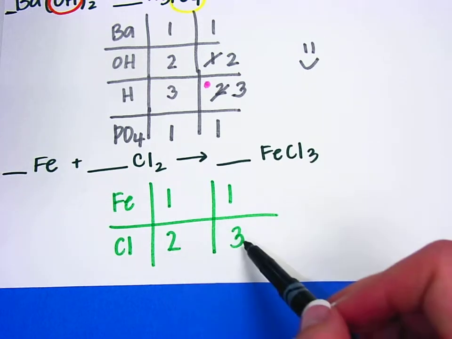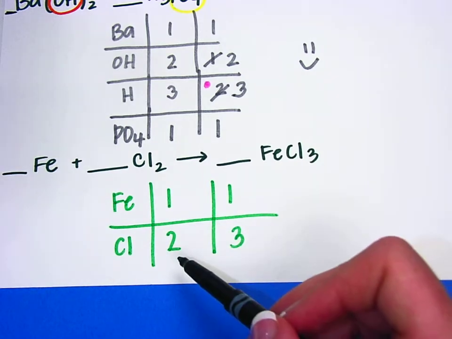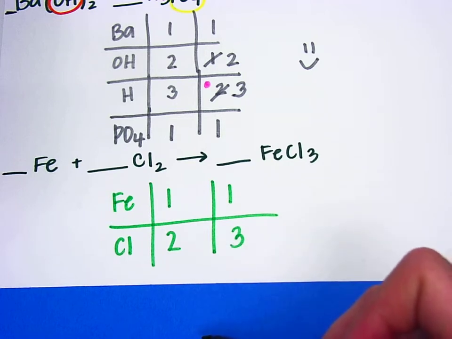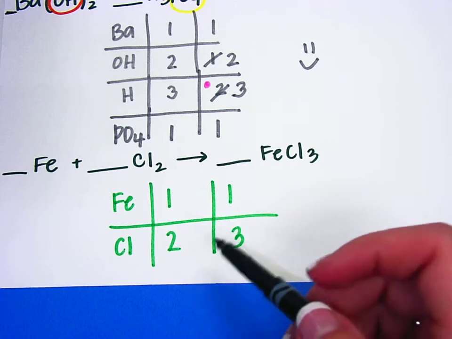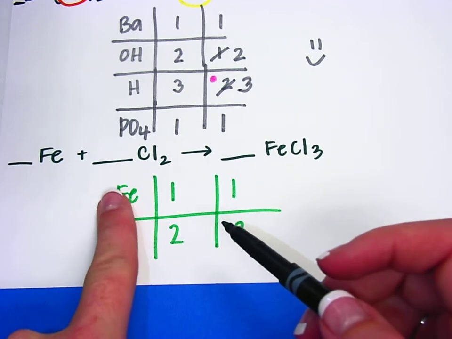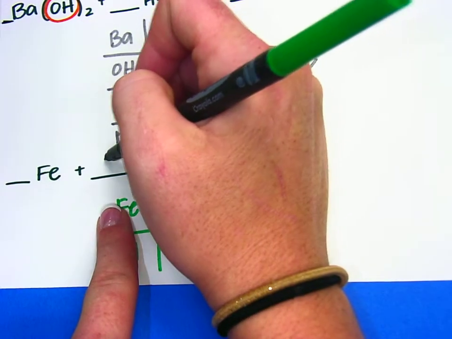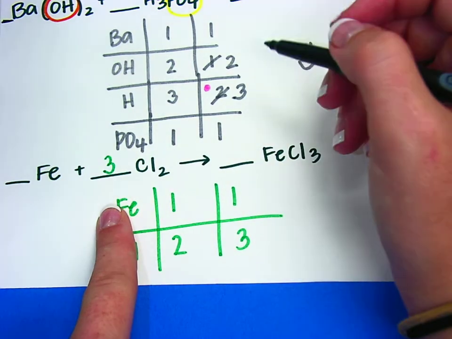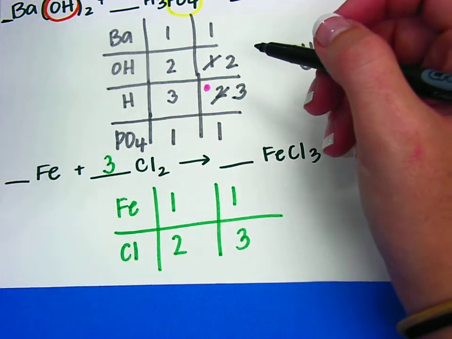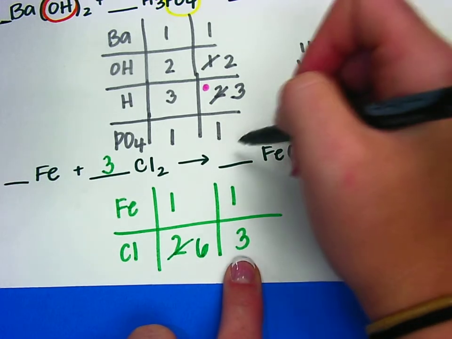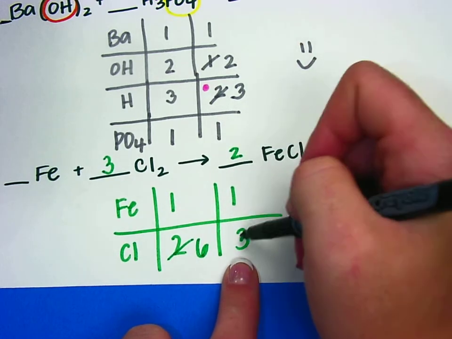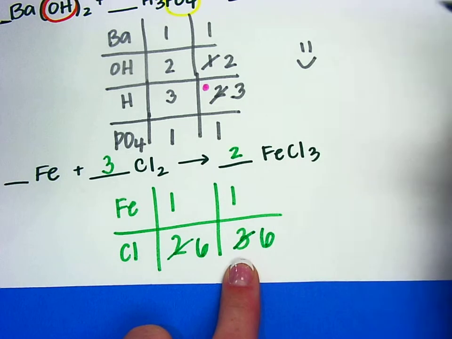So in that case, you'll multiply the 2 numbers together. 2 times 3 gives you 6, which means your goal will be to get to 6 for chlorine on both sides. So if you look at your chlorine on the left, you will need 3 more Cl2s to make 6. So that gives me 6 on this side. And then over here, you will need 2. Basically, I'm using the opposite number. So that gives me 6 chlorines.